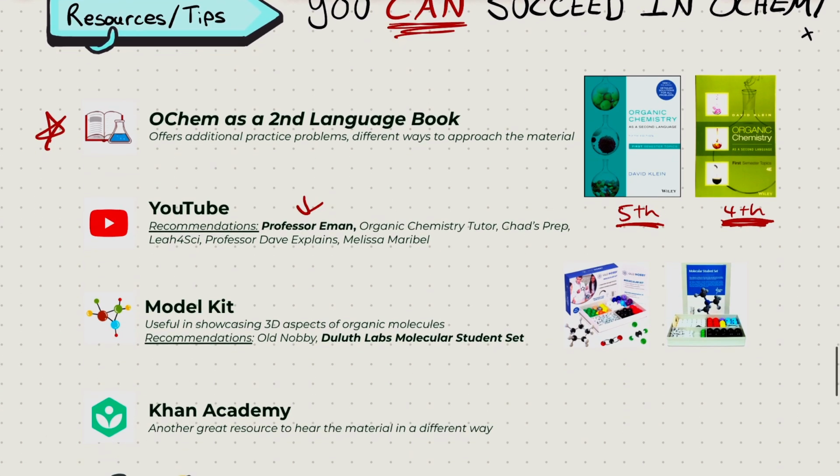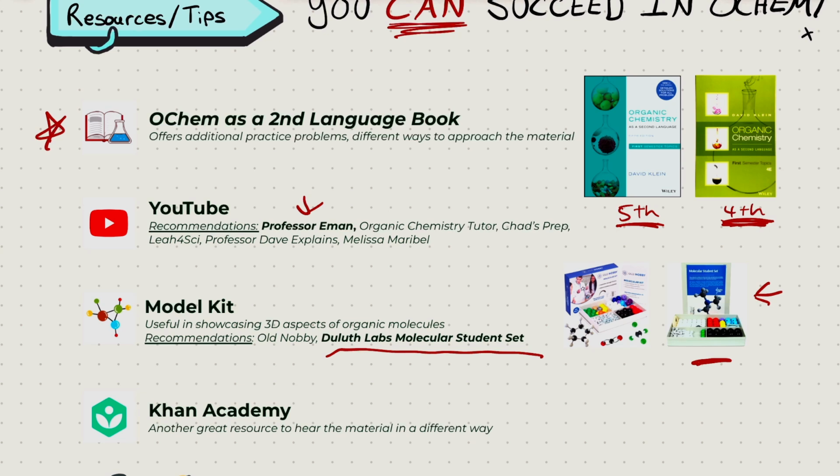Highly recommend for OChem 1 that you also get a model kit. The one that is bolded and italicized, which is this one right here. That's the one that I used throughout all of OChem 1. Didn't really use it that much in 2. Didn't use it at all in 3. But for those who are going into OChem 1, please get a model kit. Please, please, please, please, please.